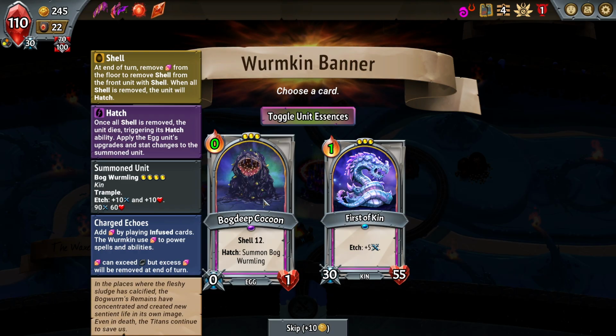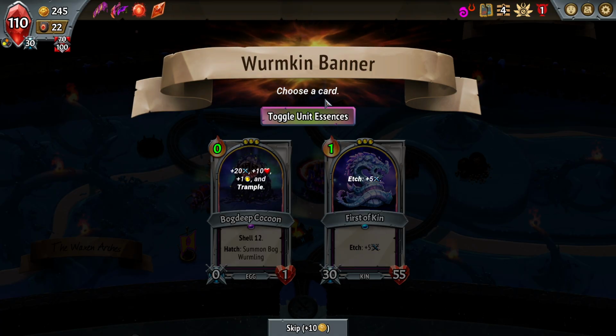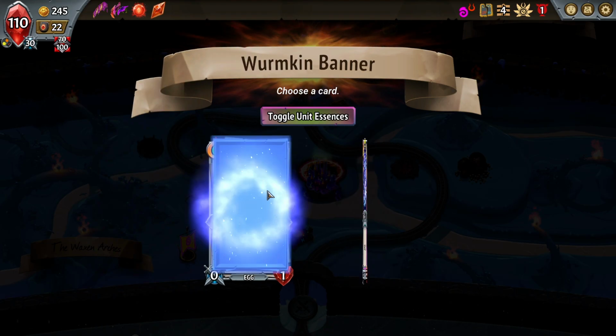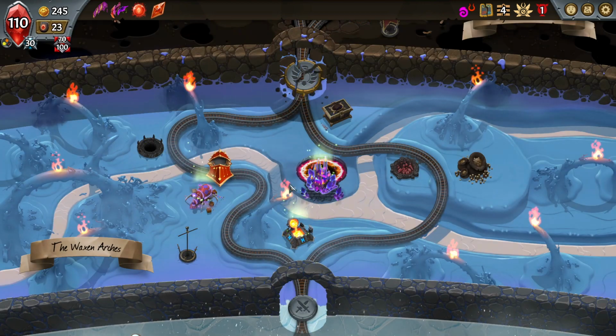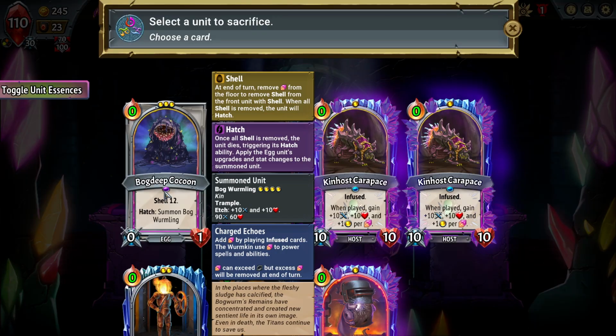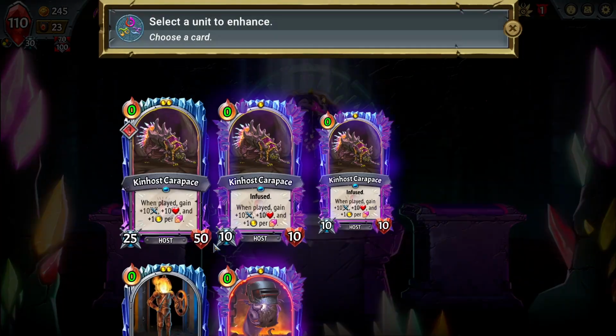So these are okay. I mean, we could explain it now. Ooh, whoa, wait. Plus 20, plus 10, plus 1 size, and trample. Now, hold on a second. I do want to do an egg run with this, like the shell and everything, but we will explain it in the future. We will do an entire run centered around it. For now, I am going to sacrifice this to slap upon somebody else here.